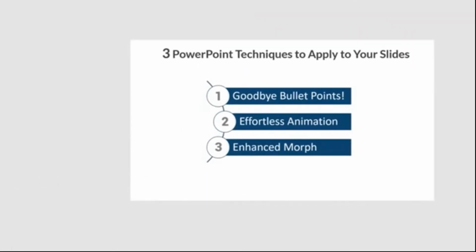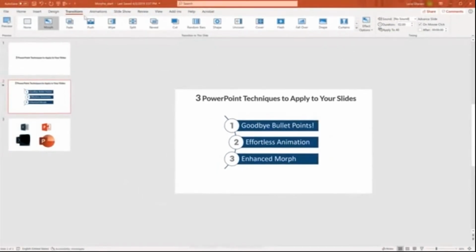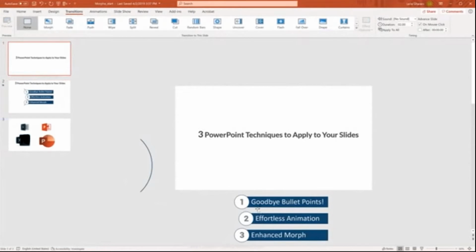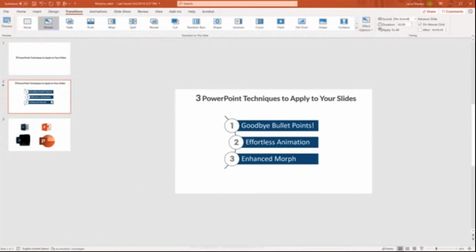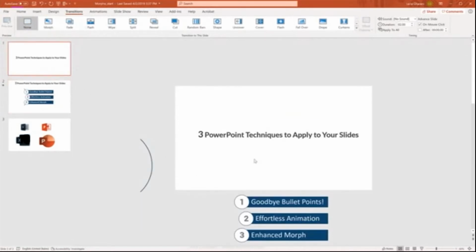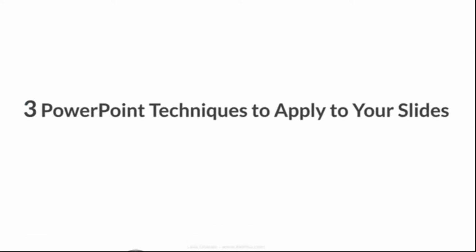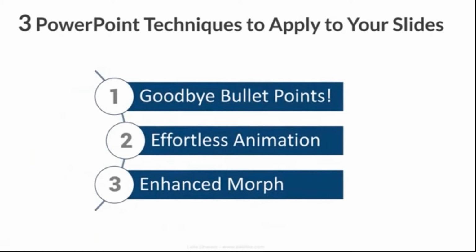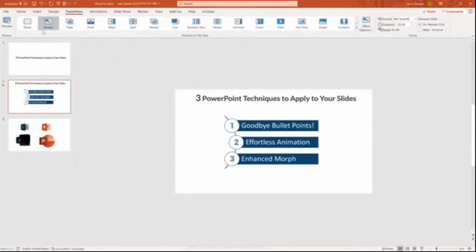So basically, this animation is actually a slide transition. The way it works is that it looks to see where these exact objects were on the slide before it and where did they move in the next slide. And then it tries to fill up the space between them in a super smooth way. So if I go to Presentation View, this looks like something I put a lot of effort to create, but in fact I didn't. I just had to click on the Morph option. The Morph is available in the Office 365 version.